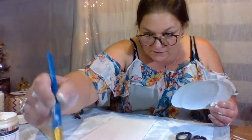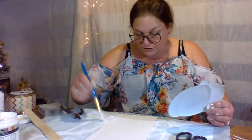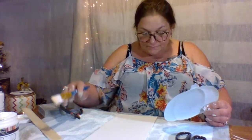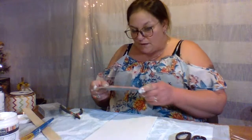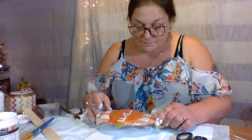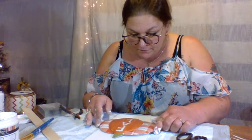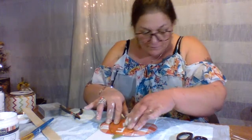Okay. Might dry brush just a little bit of orange on the edge. Depending. I could have even done some white and orange checks on here. But I didn't. So what we're going to do is we're going to take our hot glue.